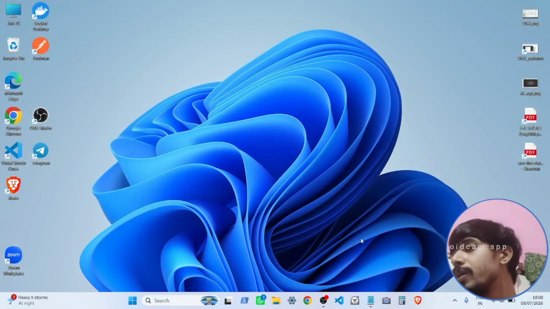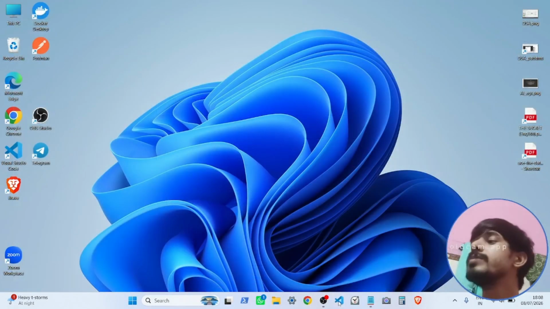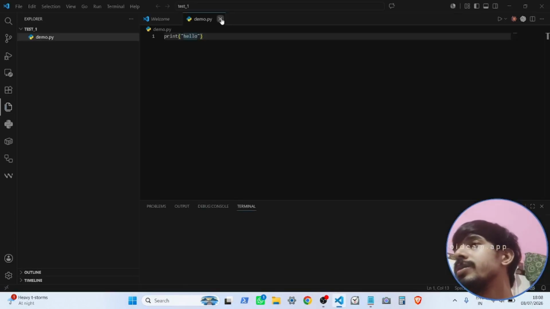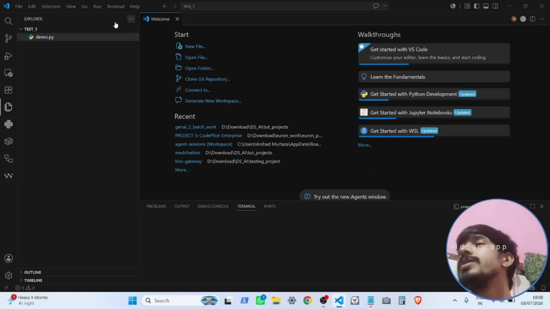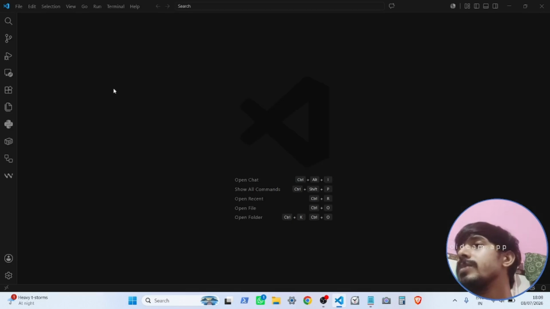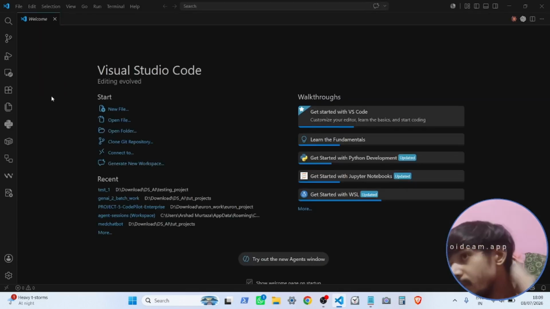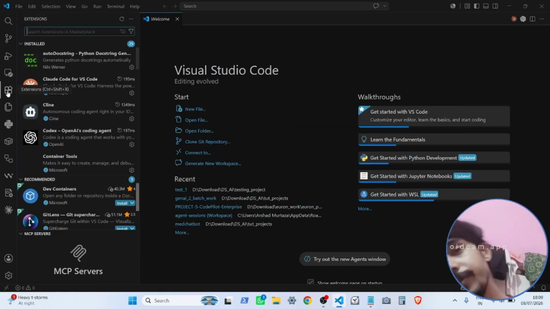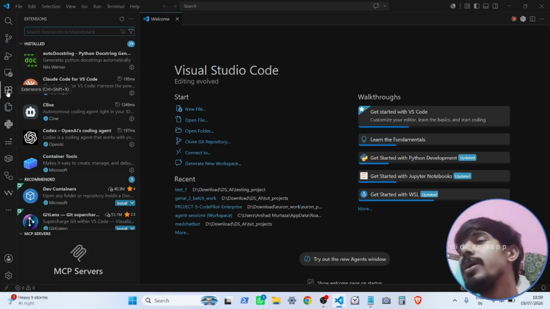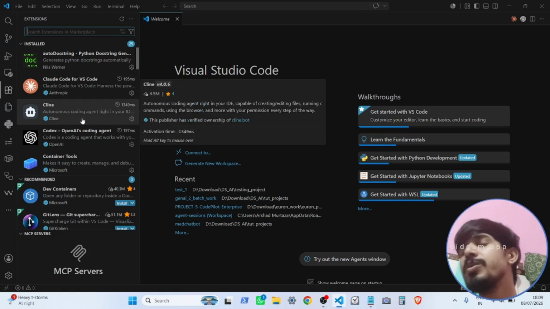Now in VS Code we have to install a few extensions first. There are thousands of extensions, and you should only download the useful ones.